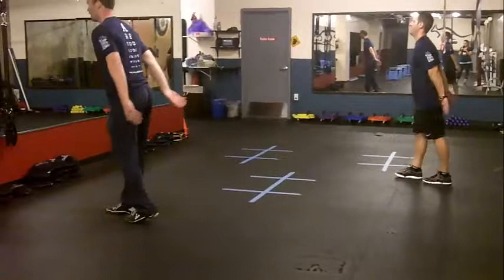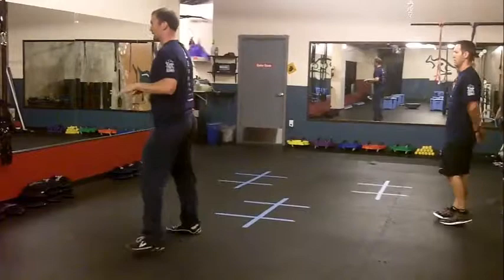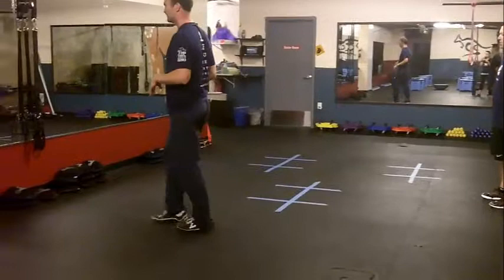So what I essentially did is I went feet neutral, regular width, 1 foot left, regular width, 1 foot right, regular width. Then I went wide, wide, wide. Then I went narrow, narrow, narrow. That's 9 different kinds of squats.